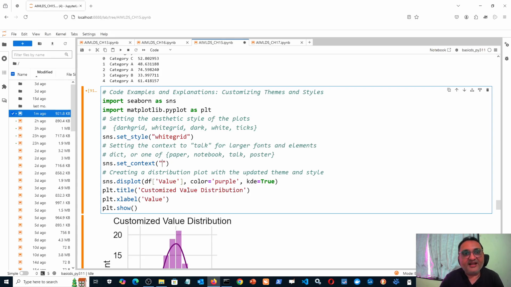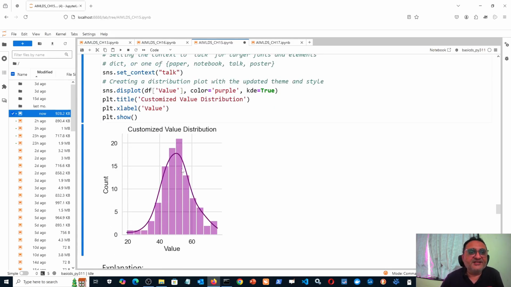handy with any good quality IDE, may it be Jupyter or may it be Python or may it be VS Code. So you don't need to rush to AI code assistance for every small thing. That is what I am emphasizing. You should learn the old ways of doing things also.